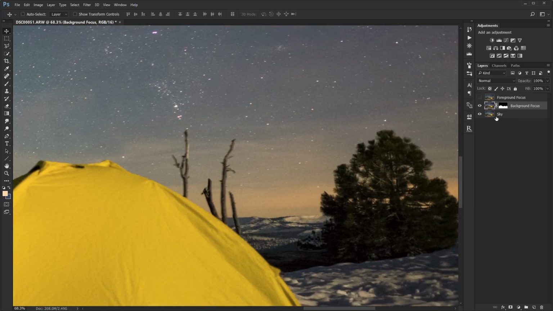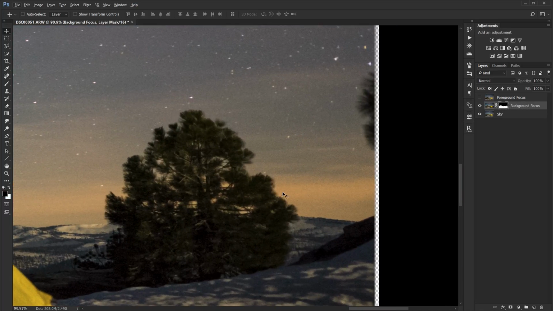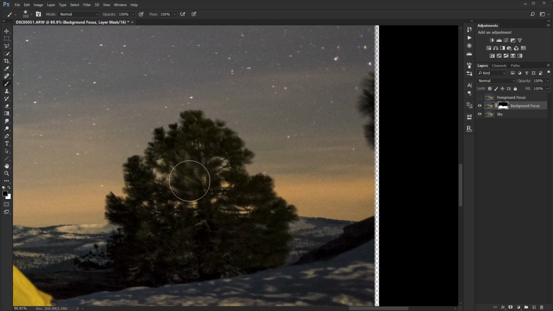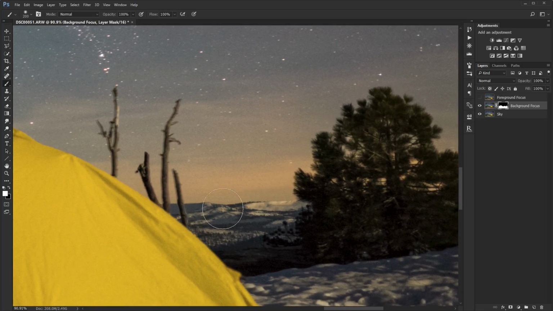And then what I'm going to do is just go to the layer mask and use a brush tool to manually add it back in. See, and it's not even really a problem. I'm not really getting the star trails. But if I went up, yeah, there's the star trails, but I just have to avoid it.